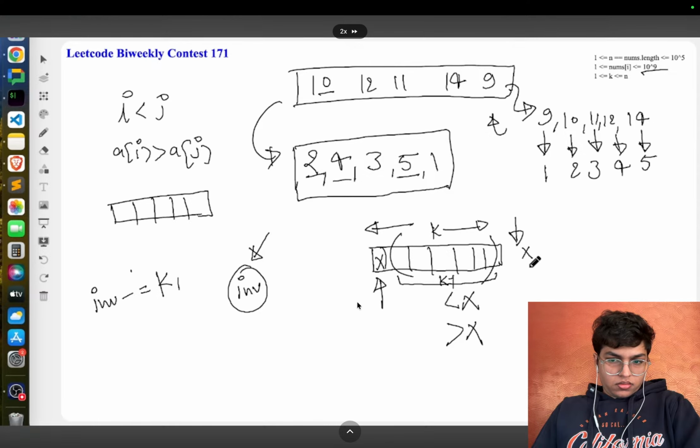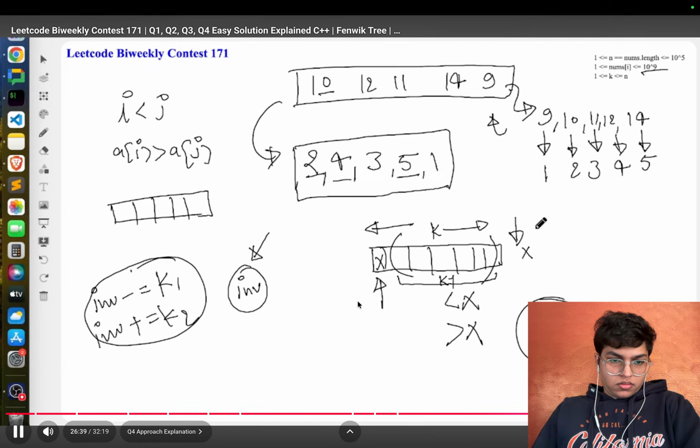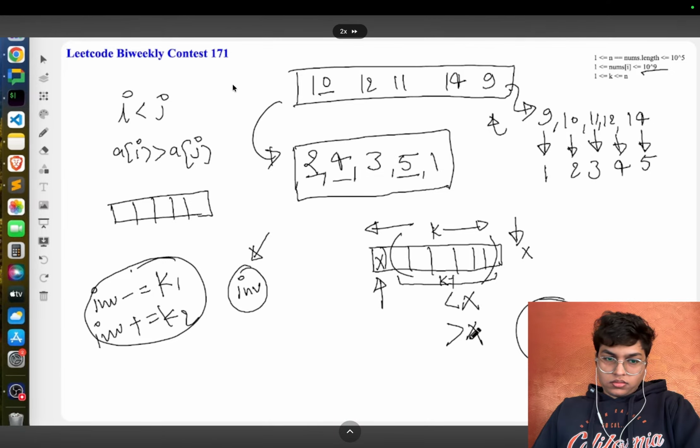This added number, let's say that number was x. How many numbers are there whose value is more than x? Let's say that count is k2. So your inversion would be incremented by that k2, and that's it. This is the inversion value of this slid window. Once you slide this window by 1, your inversion is calculated based on these values, right? So just find the minimum inversion among all those subarrays of size k.